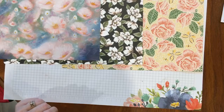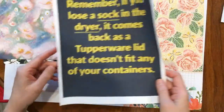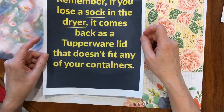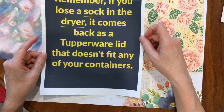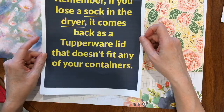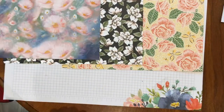Okay, and my funny, here we go. I know tons of you have seen this, but there's so much truth to this little memo of funny. Remember, if you lose a sock in the dryer, it comes back as a Tupperware lid that doesn't fit any of your containers. So true, so true. All righty.